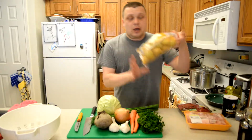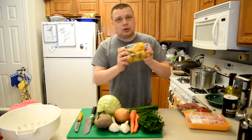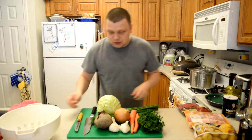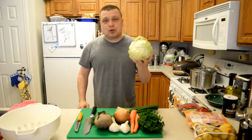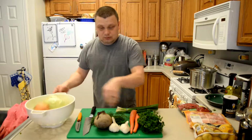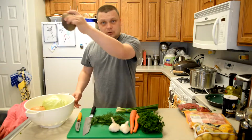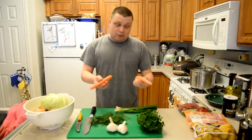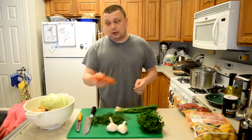You will need potatoes. Very important. It's Russian cooking, and all Russian dishes have potatoes in them. So, you're going to need some cabbage. Cabbage, extremely important. You will need onion. You will need beet. You will need carrots. Now, you can use baby carrots if you want. I prefer to use these ones for soups particularly.